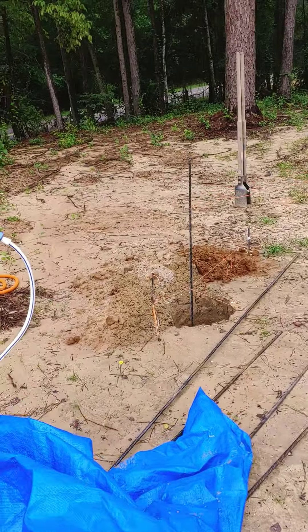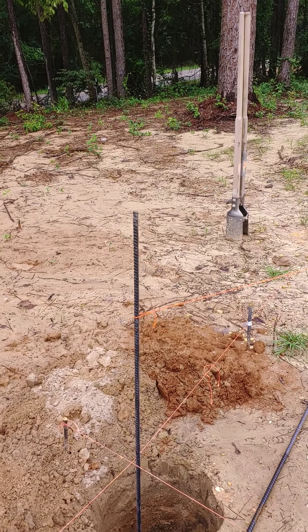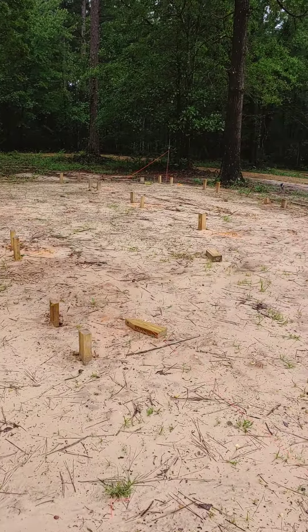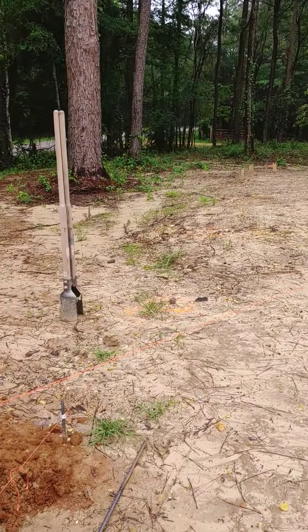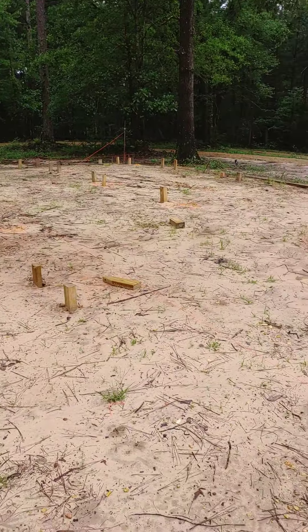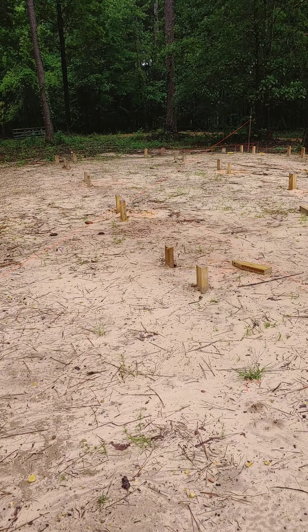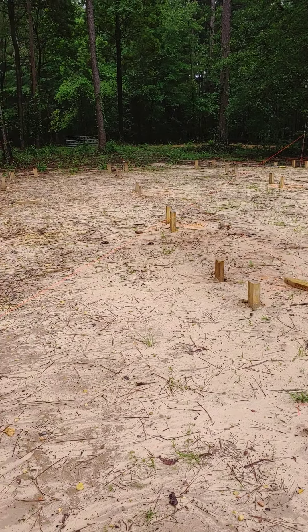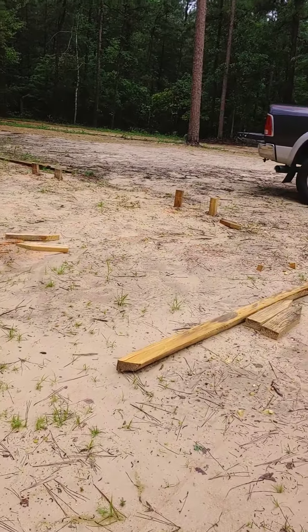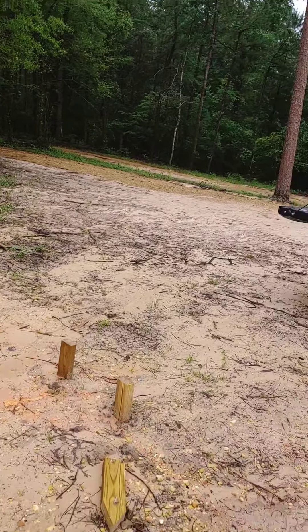Here's the first one — the hole's dug, it's two feet deep. It's going to have three rebar sticks coming out right where that orange line is on top. That's the height. If you follow that diagonal, it's exactly 46 feet 7 inches — 40 feet long by 24 feet deep. There are 26 pylons going in and we're going to run them every 8 feet with 6 by 6 logs, then pin them to the Sonotubes.